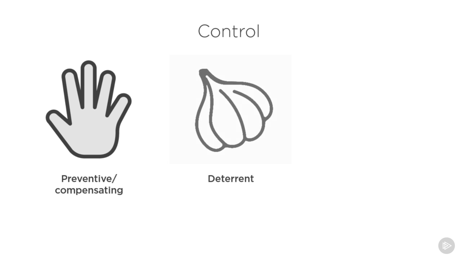We also have deterrent. Now I know what you're thinking. You're thinking, what is that weird object on his slide? And if you were a vampire slayer like myself, you would know that that's actually garlic. Sorry, it's the only object I could think of to represent deterrent. So with this type of control, it may or may not be physically or logically preventing access, but psychologically it discourages the attacker from attempting the attack. Now that's very similar to me telling my kids I know everything that they're doing online. I refer to that as administration through intimidation.